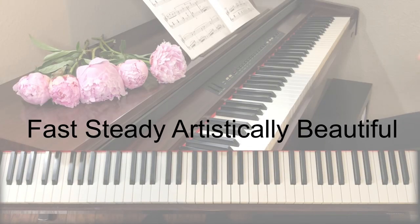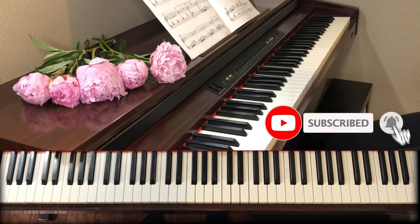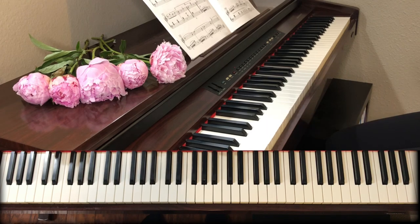Now let's talk about how to get this piece to a place where you will be able to play it fast and steady and beautiful. So first of all, take your time and make sure you learn it slowly. Don't be in a hurry. Most of the time, if a student starts with a piece fast and is not ready with the technique, then the student will not be able to actually accomplish a beautiful, fast, steady tempo.